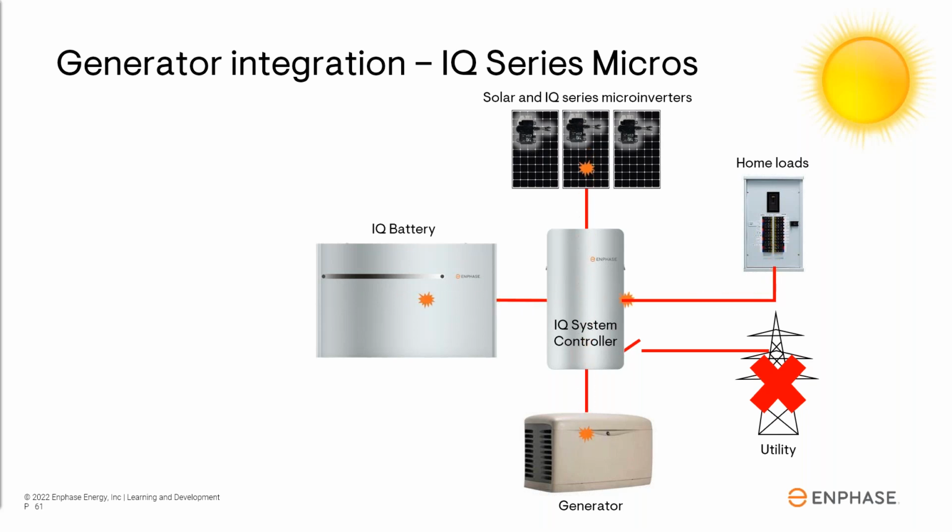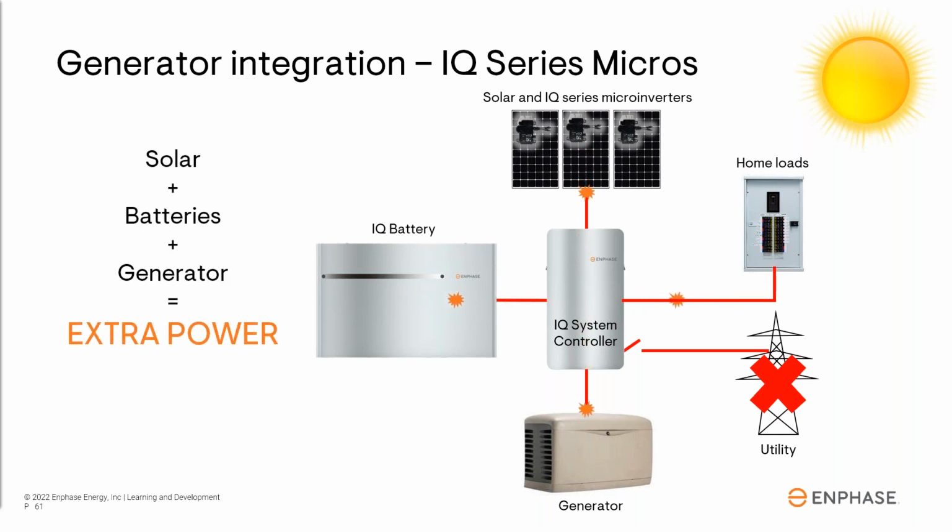With all three power sources operating together during a grid outage, the home will have the combined power to start and run large electrical loads. For example, a homeowner could run their AC or electric dryer just during the day when all three power sources are operating, and then conserve energy at nighttime when running only off the battery.